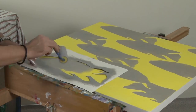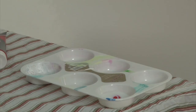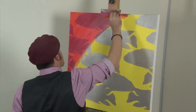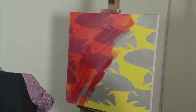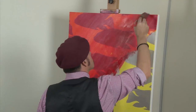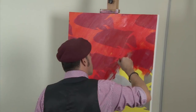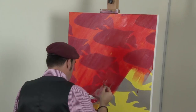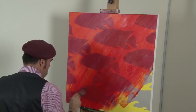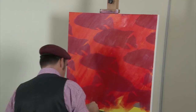Next, take some scarlet in the silver series range and mix it with some Montmartre medium gloss to the ratio of one part paint to about six parts medium, and cover the entire canvas. If you cannot see the fish silhouette, it means there is not enough medium in the mix. Think of acrylic medium like a clear paint. You will notice the fish takes on a rich red, and because the base is silver it reflects the light — this look would be difficult to achieve another way.